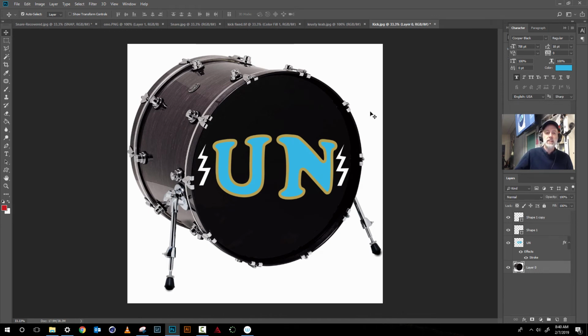And when I do that, I can come back here and choose the magic wand tool. Magic wand is the fourth tool down, and if you don't see it, it's likely the quick selection tool. But if you hold on the quick selection tool, you can choose magic wand tool. The magic wand tool, just by clicking in any of this white area, will select just the white area. And if I hit delete, boom.